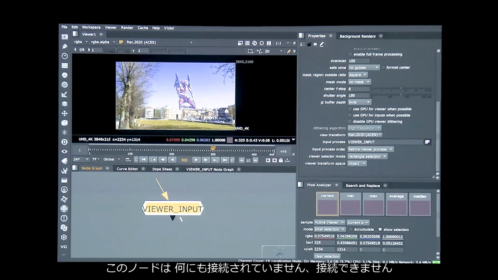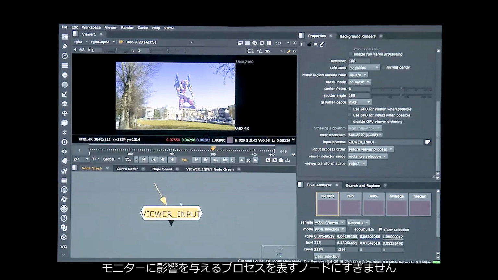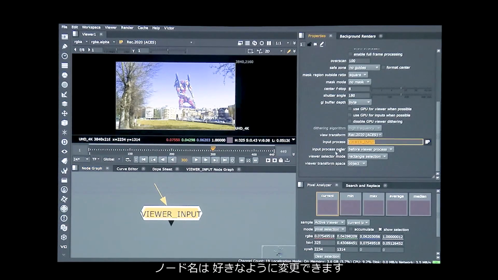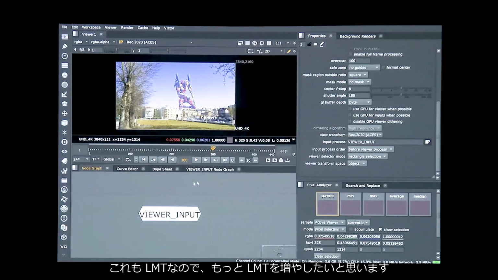And by the way, this node is not connected to anything. You cannot connect it. It's just a node that represents the process that is going to be affecting the monitor. So you can change the name in there. You can name it whatever you like. The important thing is that this name and that name must be the same. Okay? So that is also the LMT.